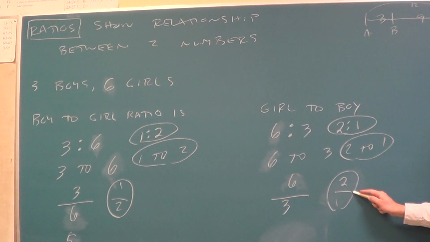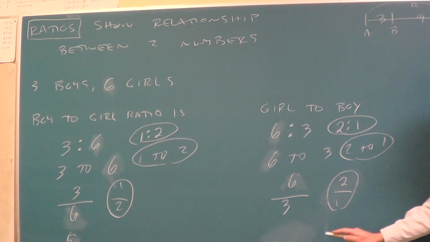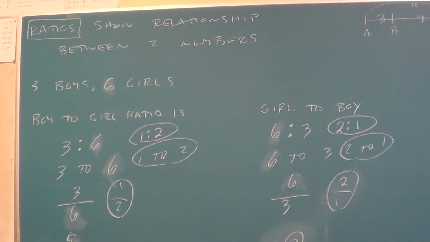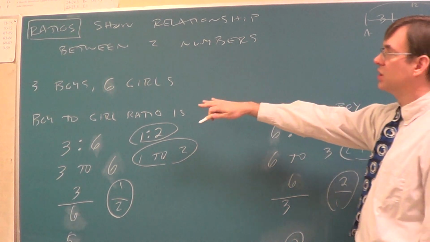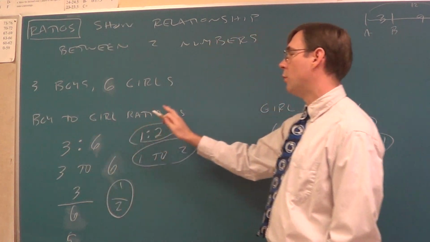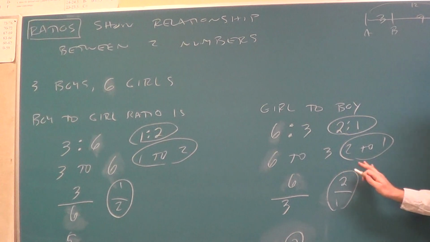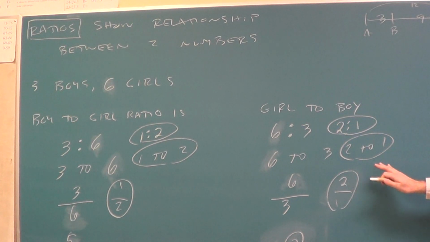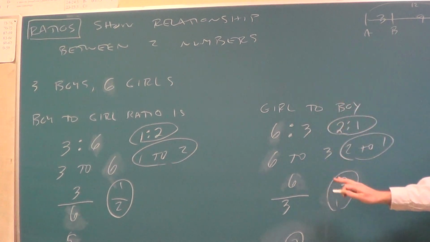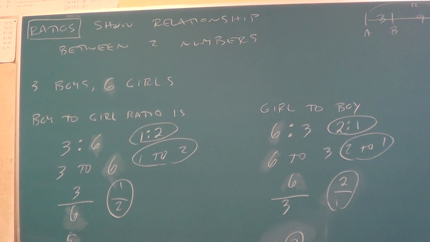So what do you think about this one? That's the one that's going to just be 2. No need to put 2.0. 2 would be okay enough for that. So that's our deal. Whatever the first word mentioned in the question is, that number goes first or top. We are going to reduce. We are not going to change impropers. We want impropers. We don't want mixed. Have to leave these as fractions. Question about what's up with ratios?